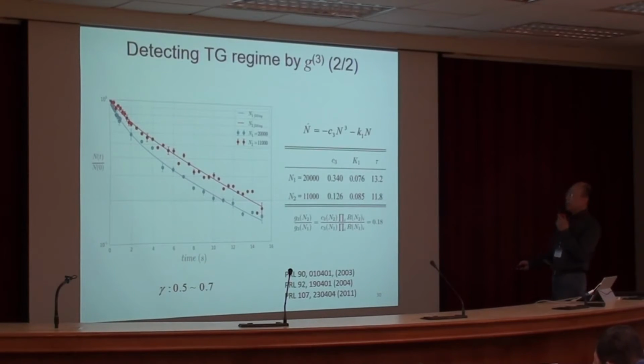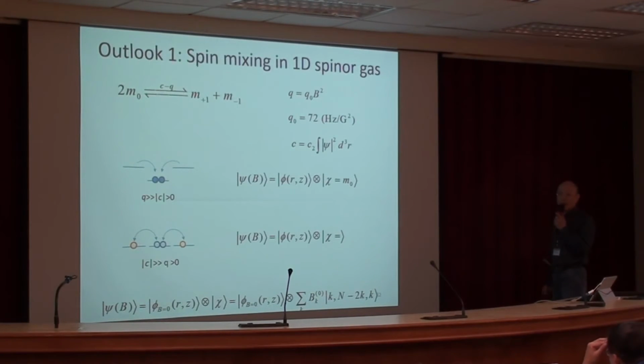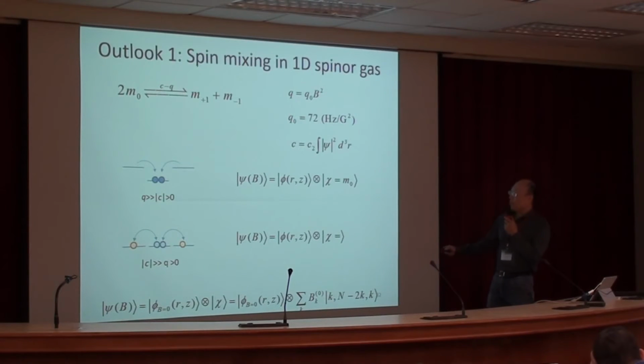So this is basically what we achieved so far, and then we have to undergo some renovation on our system. Next, because we have the toolbox in hand now, we can try to do something. First of all, we can even do spin mixing in this 1D geometry. You can first polarize them all in the m equals 0 state in the high field, then quench the B field, and then you will start to see spin mixing. In principle, you generate a huge degeneracy on this mixed state. An interesting question you might ask is, will the mixing stop, or will it just keep on and on?